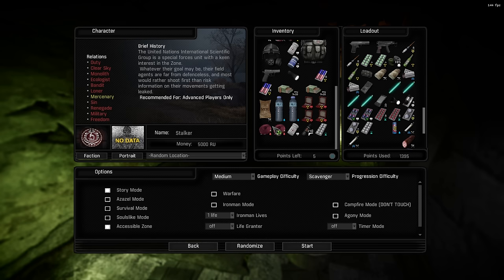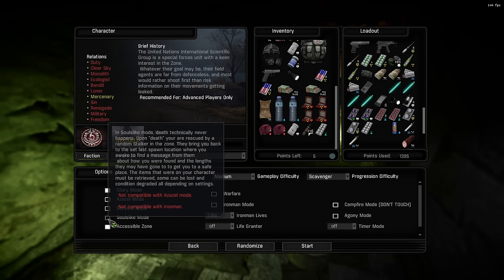All right, that's enough. So Souls-like mode, I think we're going to try it because I can disable it later. So basically in Souls-like, death technically never happens. Upon death, you're rescued by another stalker in the zone. They bring you back to your last spawn location, which is where you last slept. And they leave you a message on kind of what happened, how they found you, what they had to do in order to save you.